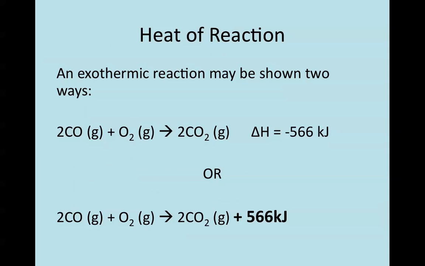Right, so I've already pointed out a little bit about how we're going to be writing these. Exothermic reactions can be shown in two ways. Either you will have the reaction, and delta H will be shown as a negative amount of heat, or it can be placed within the reaction itself and written on the right-hand side. So negative energy means it's exothermic, so you write it on the right-hand side. You'll never actually transfer that sign into the equation itself. The negative is simply telling you that it's losing that energy as a product.